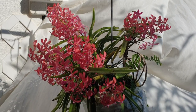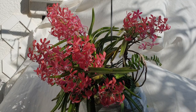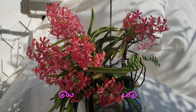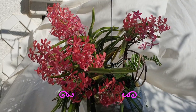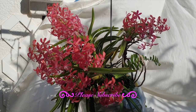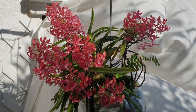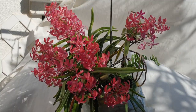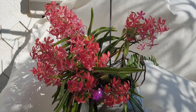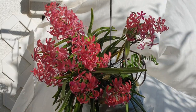Our sense of touch allows us to receive information about our internal and external environments. Using the sense of touch allows us to tell if something is hot or cold, dull or sharp, rough or smooth, wet or dry. When we apply the sense of touch with our orchids, it is a great way to determine if a leaf is heating up close to burning so we can react quicker and avoid any damage. We can also discover the texture and structure of leaves, roots, and blooms. And very importantly, especially for mounts, we can determine if media is wet or dry.